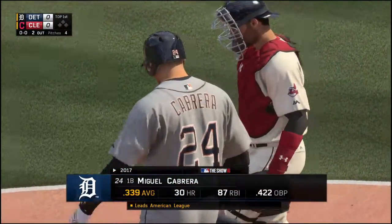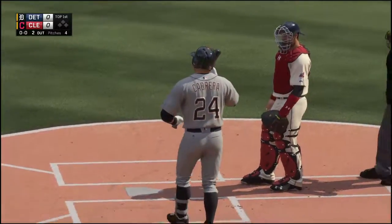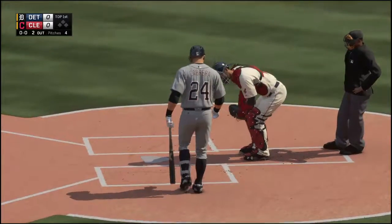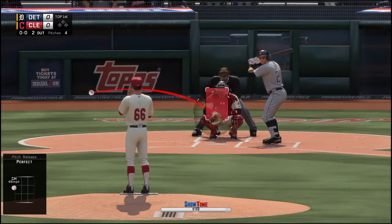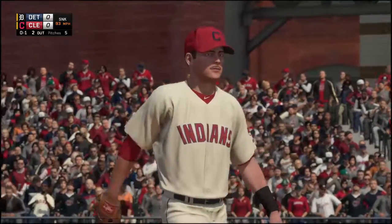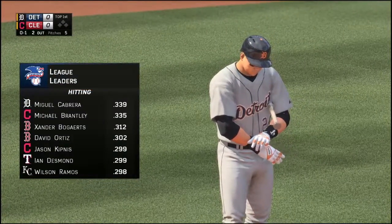Miguel Cabrera will stand in as you take a look at that first column on the left. He's closing in now on that batting title. This guy does it all when he comes to the plate. He's got a chance to win that batting title, but he also leads in on-base percentage. Here we go now. Let's go. And he takes a pitch that's ruled a strike at the knees. Pretty liberal strike zone there. It's 0-1.